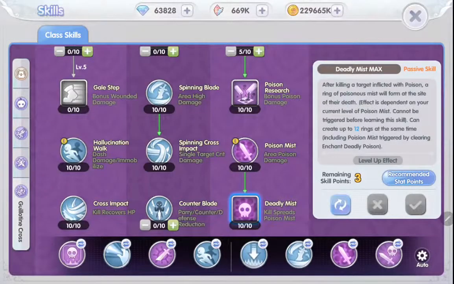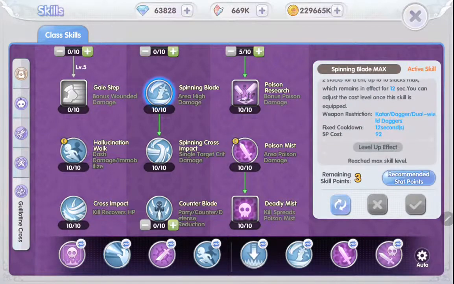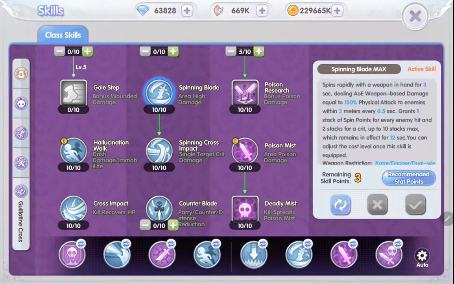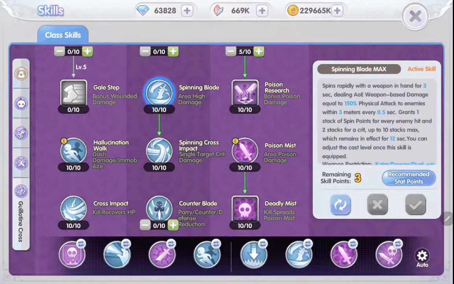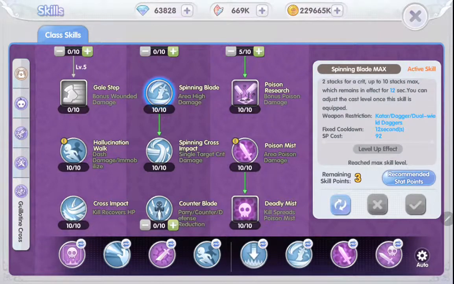Okay. Next, this Additional Splitting Blade, one of the major skills for the Guillotine Cross. And the good thing, I think it applies to Kata and Dagger, especially for Kata, very beneficial. It's because this skill comes without any variable cooldown. It only has a fixed cooldown of 12 seconds. So Kata, you will not worry about not having enough haste or whatever. You can just spam every 12 seconds, right?